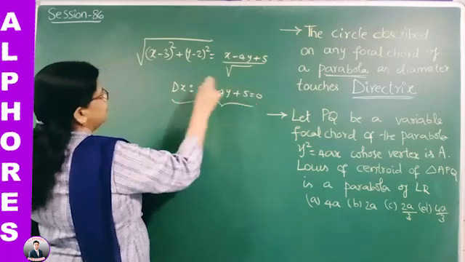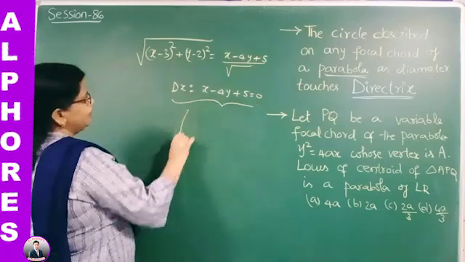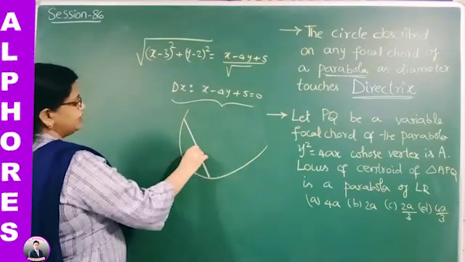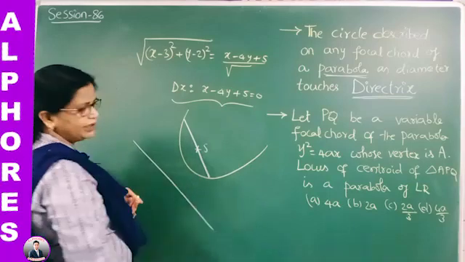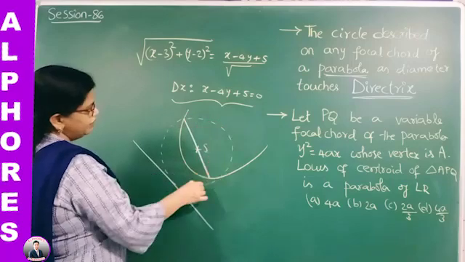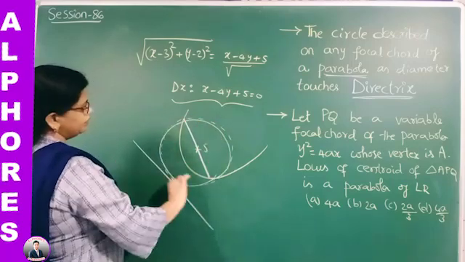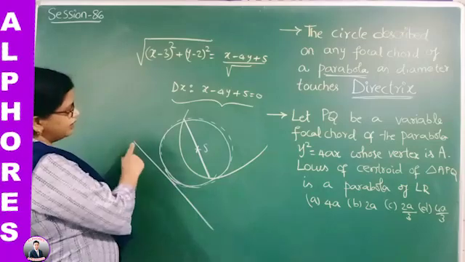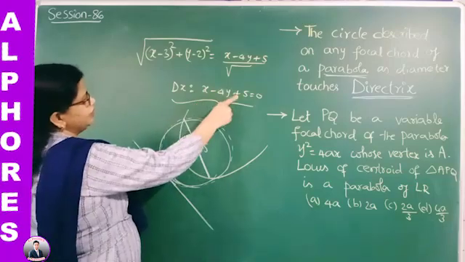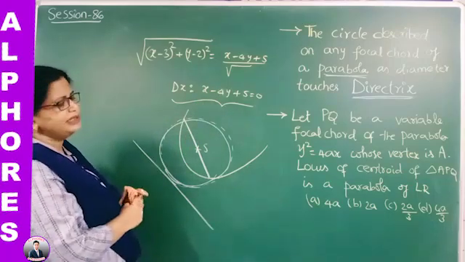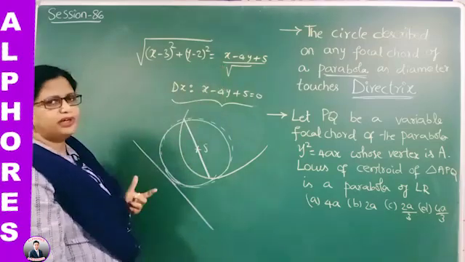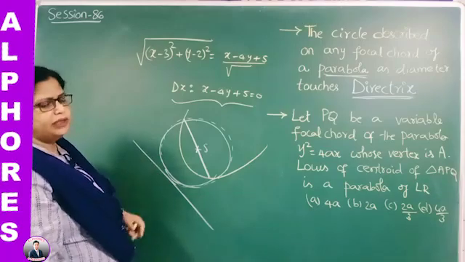Therefore, the circle which is described, suppose this is the oblique circle if you consider it in this way, and this is the focal chord you got and this is our focus, and this is the directrix. So the circle with the ends of the focal chord as diameter clearly touches which one here? The directrix. So directly you can prove that the line is nothing but the directrix, and here it is x minus 4y plus 5 is 0. Sometimes they give suitable conditions and then ask, but finally what you have to conclude? The line is nothing but the directrix.